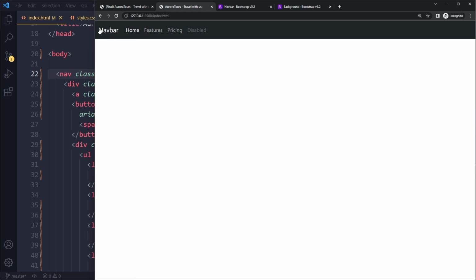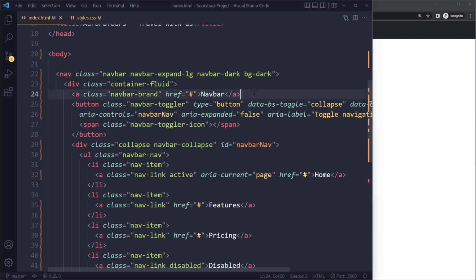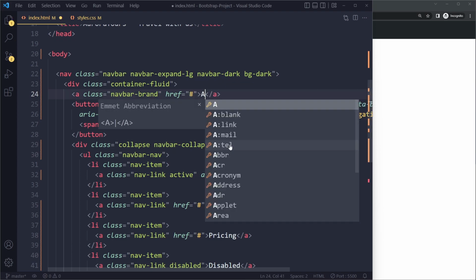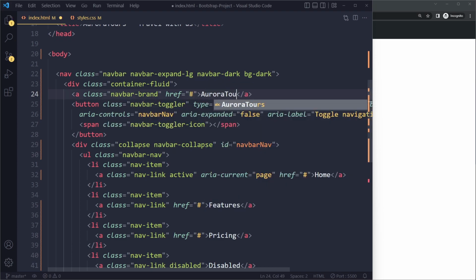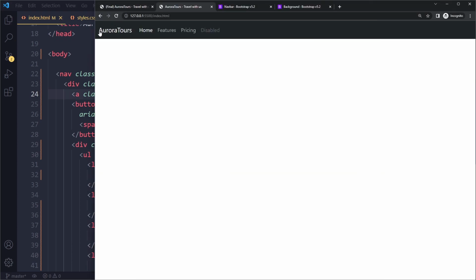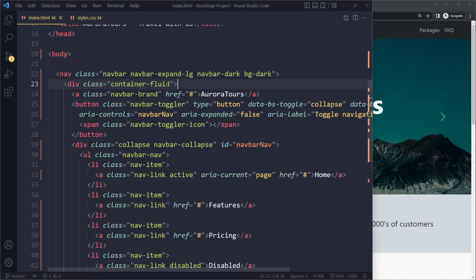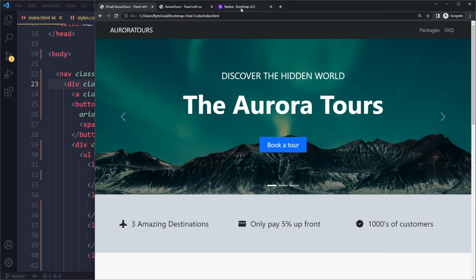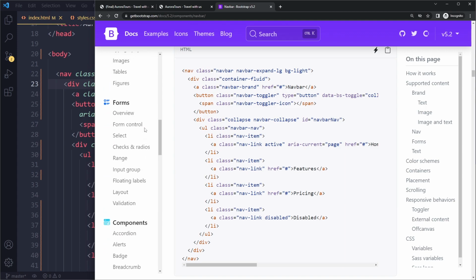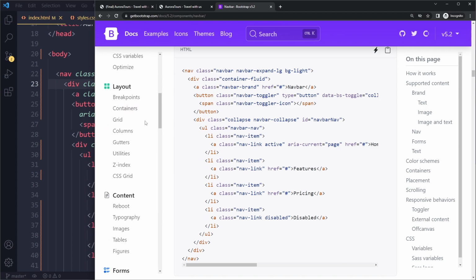Now also, we don't want this navbar, well, what is this actually? This is the brand. So let's change this to our brand, Aurora Tours. We don't want this to sit against the edge or so close, so here there's more space. Also here on the other side, we'll change the layout in a second, there's more space. When you deal with that stuff against the edge of the viewport, you're working with the so-called container class in Bootstrap. This is a very handy class. Let me show you what they mention about that.